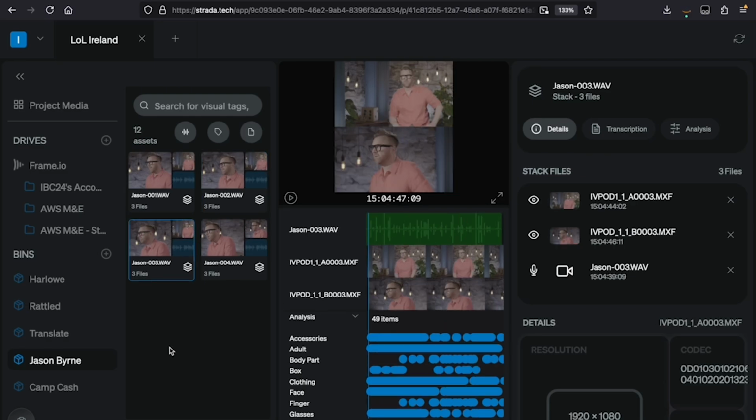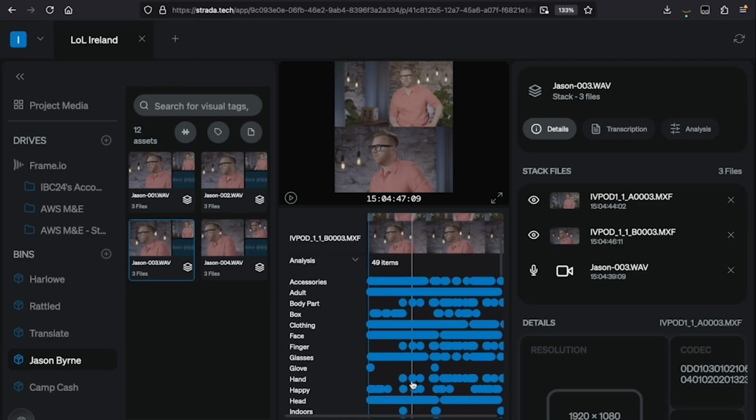One feature of Strada that is particularly convenient is called stacking, which is what it sounds like. You can select several video files and create a stack by timecode where the videos will be automatically synced by the timecode. And this is an example of a deliverable that is tedious and time-consuming to produce, and that would usually be created manually. So having a stacking feature can make life easier for the production staff.